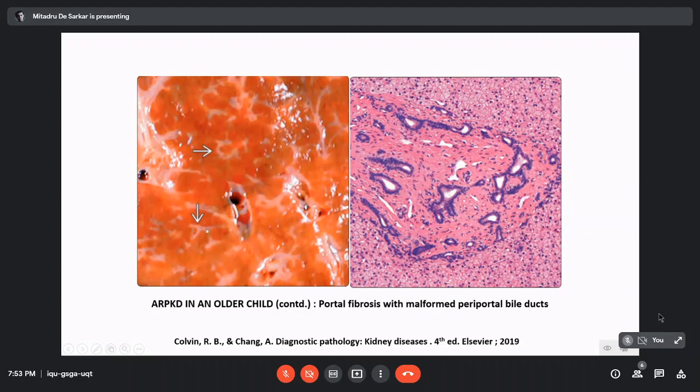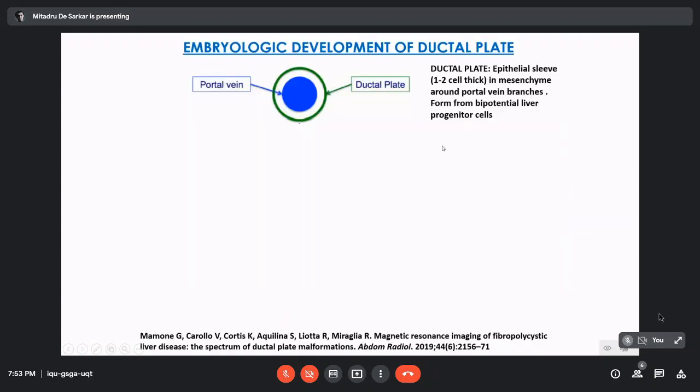So you see these enlarged fibrotic septae which are running all over the surface of this liver. And if you look at a microscopic section, we have got a better slide to see what happens here. You have this biliary ductal plate malformation happening at the same time. So we need to talk a little bit about the embryologic development of the ductal plate, which is again dependent upon the primary ciliary genes.